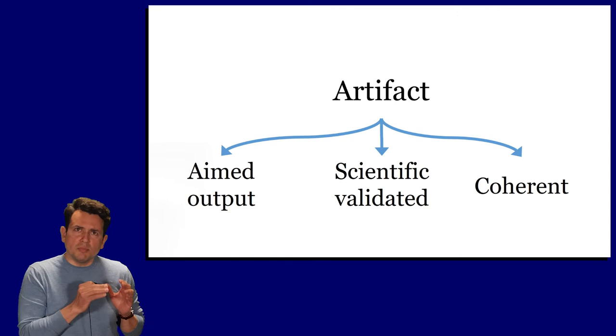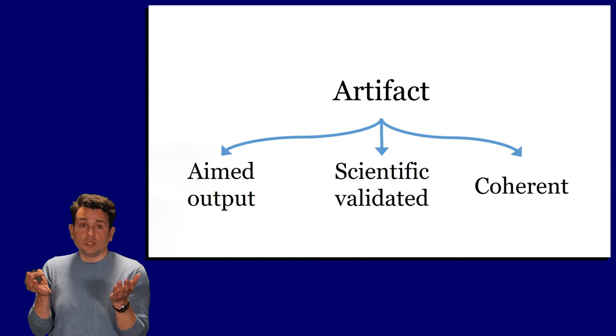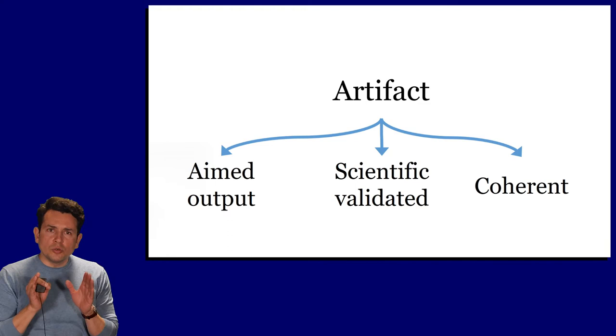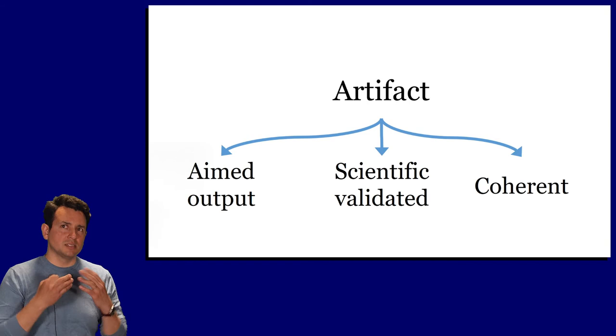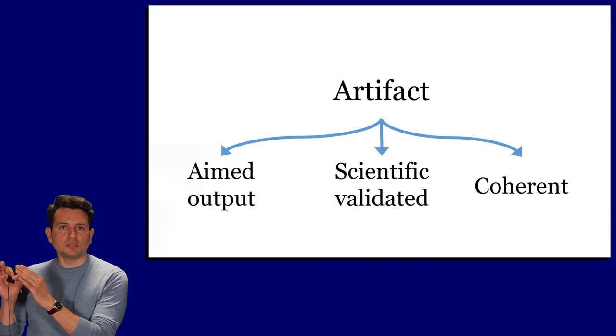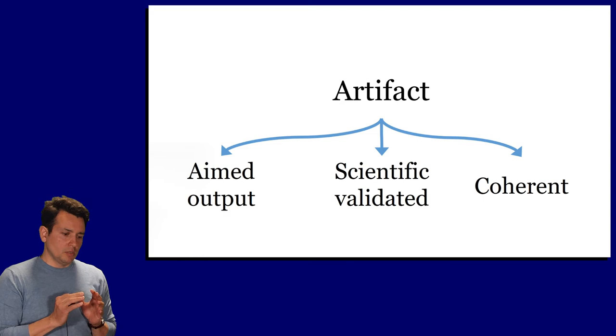Now, what are you going to deliver? So what is this aim output of your project? Is it an experimental setup? Is it a pilot? Is it a simulated environment with the current situation and the new situation after you have an implementation of your solution? Let's say a virtual implementation of your solution. How are you going to validate such an artifact? Recall that this is a design project, so we expect to see a design. And your story here should be also coherent. Meaning that if you plan to use COMSOL Multiphysics, it means that you will have a simulation towards the end, which means that your simulations will tell you whether or not your physical system will solve the problem.